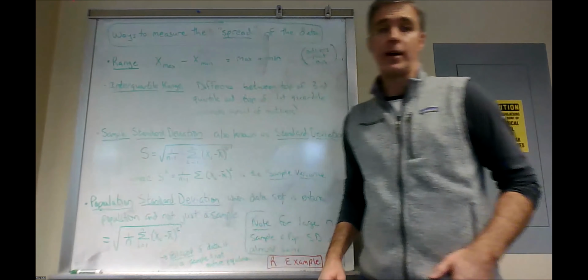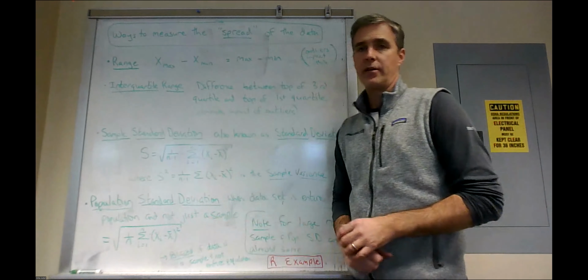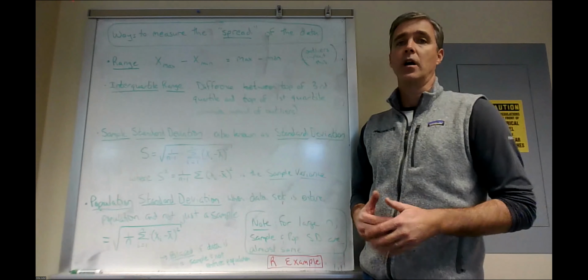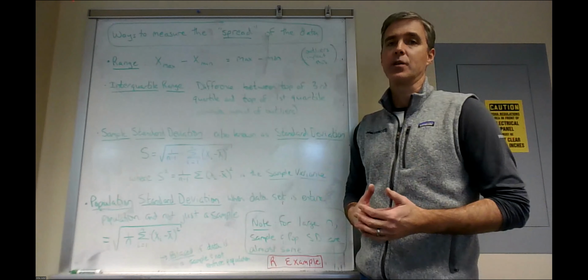So if I just have a sample, not the entire population, this population standard deviation exhibits something that we call bias. It's going to be slightly off from what we expect the answer should be, and we generally wish to avoid bias. So the population standard deviation generally exhibits bias if we're dealing with a sample. That's why we stick with the sample standard deviation in general.